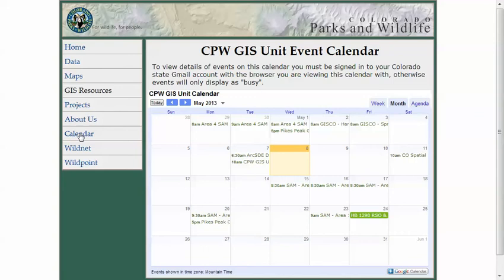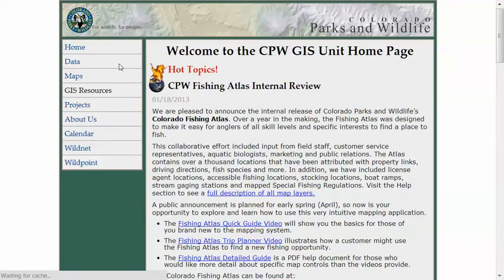So I hope you've enjoyed that. This has just been a quick tour of some intranet pages I've developed for communicating information on our GIS enterprise system and other related information to end users. And this has been a huge time savings and more effective way of communicating that information.